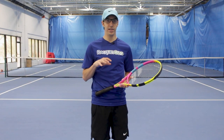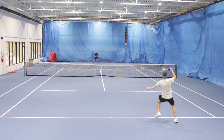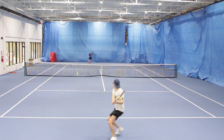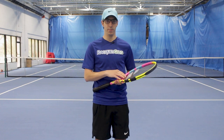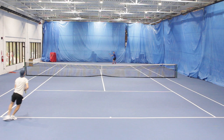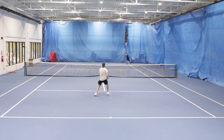Serves was the only area where I really held myself back from trying to let the racket go. Typically it's serving that aggravates my elbow, and trying to swing the Origin at full speed through the service motion was just something I didn't feel confident enough to do. The amount of power and spin I was generating on the serve was great, but the higher swing weight was just a little too much for me. From returning Richard's serve while he was using the Origin, I can tell you that it added a lot of revs to his serve — I was routinely having to try to return kick serves that would bounce almost completely over my head.